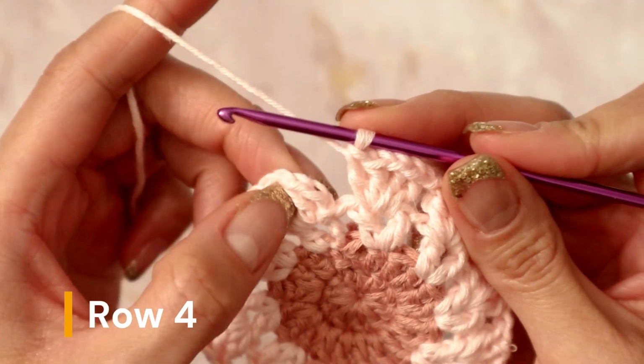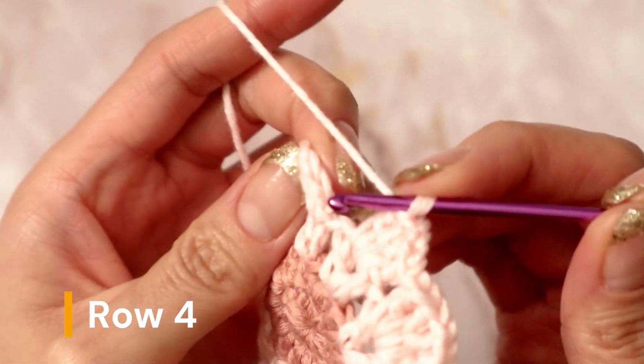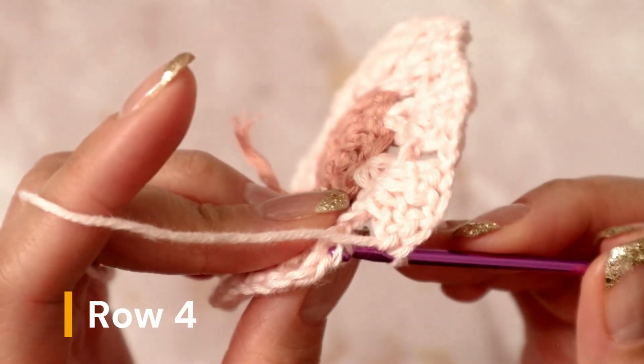Now to join it to the beginning, you're going to find the second chain. So that's one, and there's the second one, and you are going to slip stitch into that second chain.